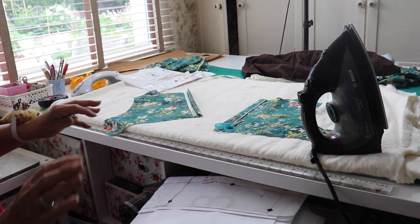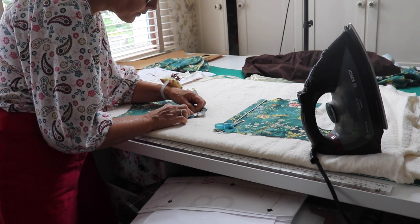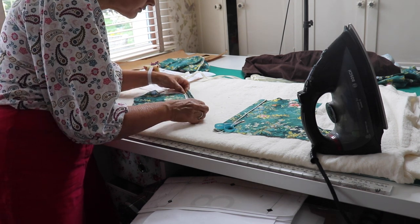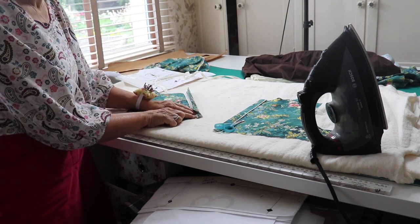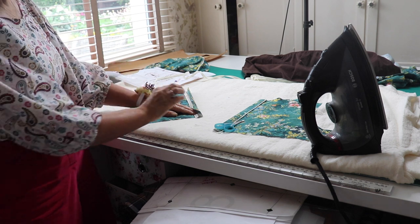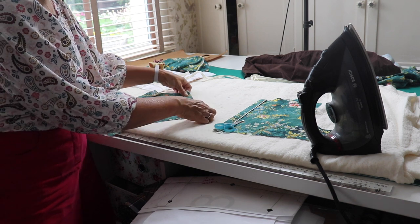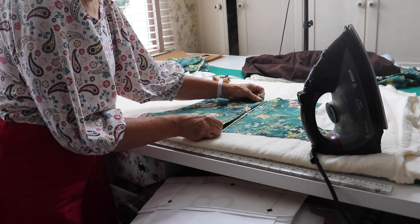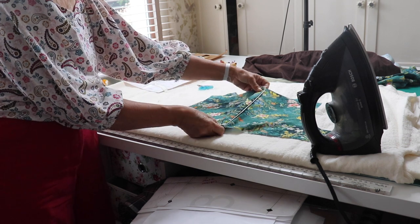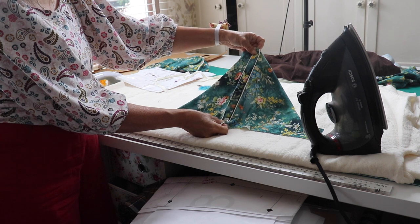So do exactly the same again. So sew the piping lined up with the notch, and then sew the button band down. And then when it fastens, you should have the cute contrast piping on the button band at the back.